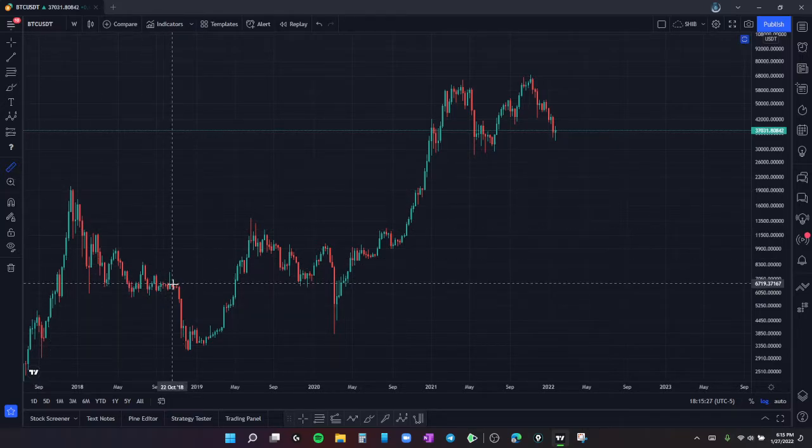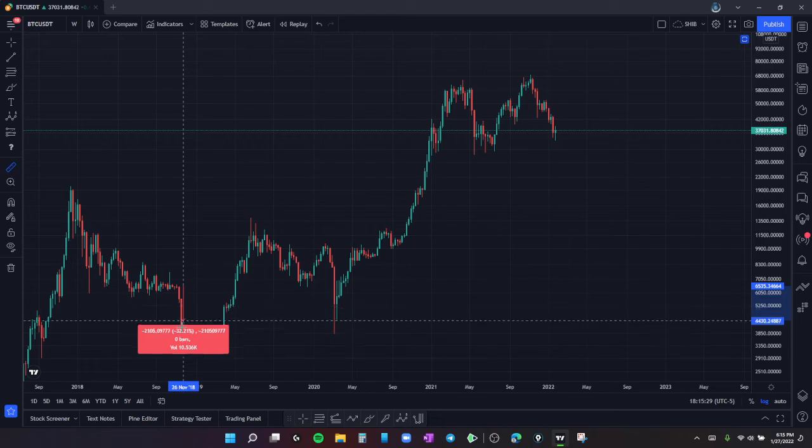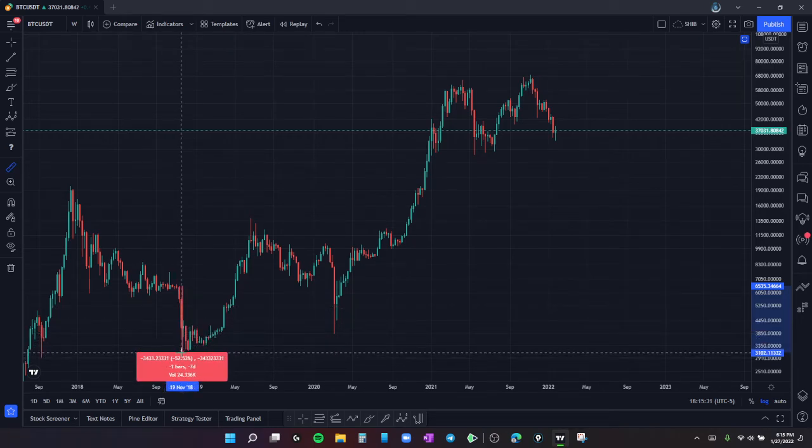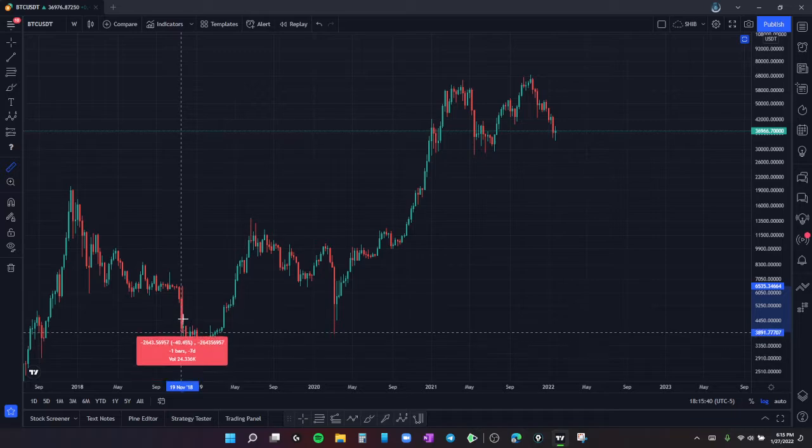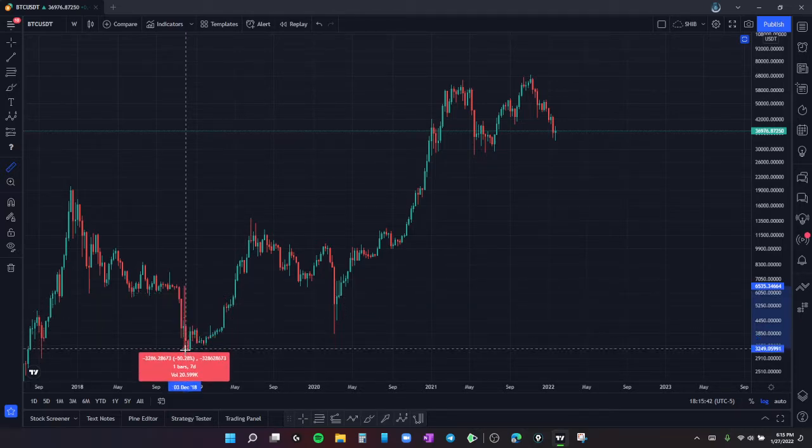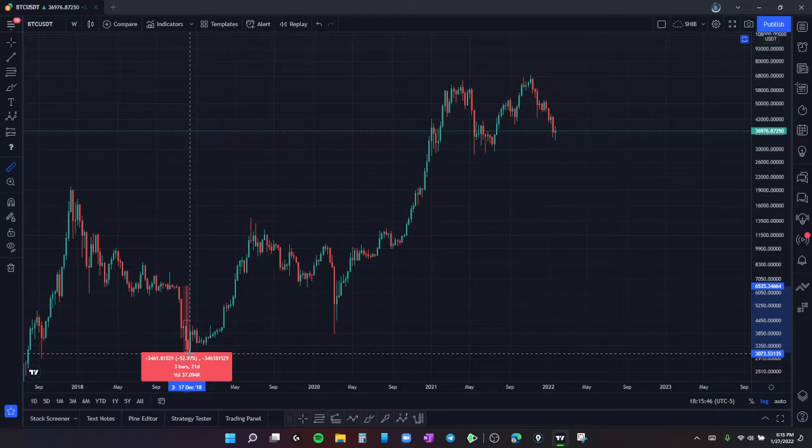So I can take this measuring tool. I'm just measuring down here in this correction. You see right in the center of that square, if you can read that, it says 52%, and it moves as you go down, so it tells you the percentage of the movement. And we see that that finished up right about 53%.